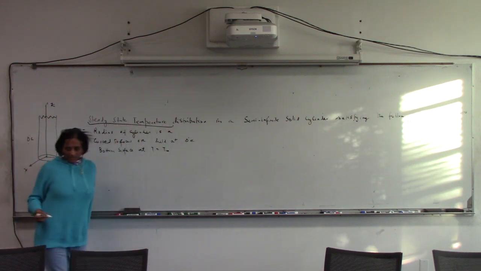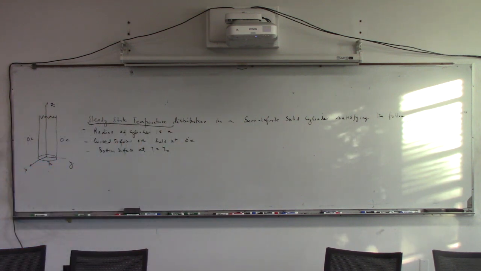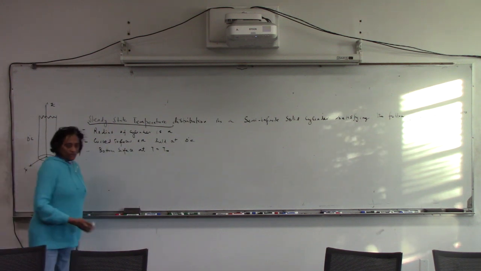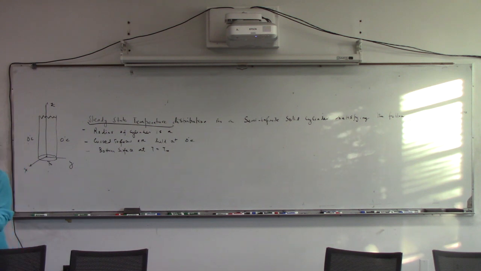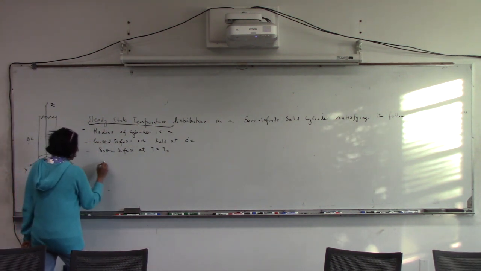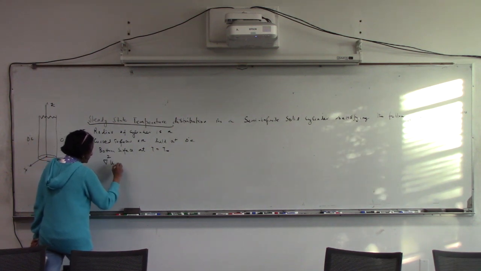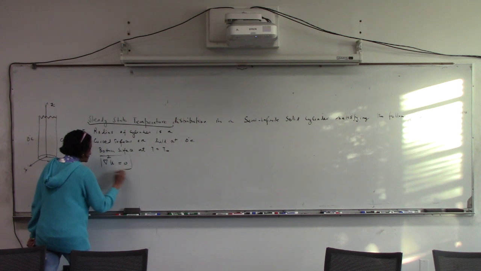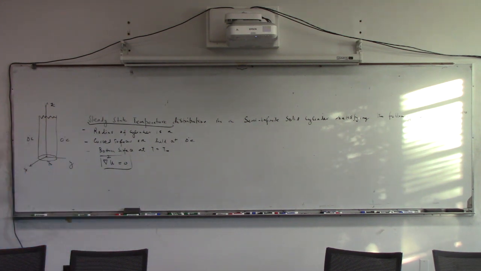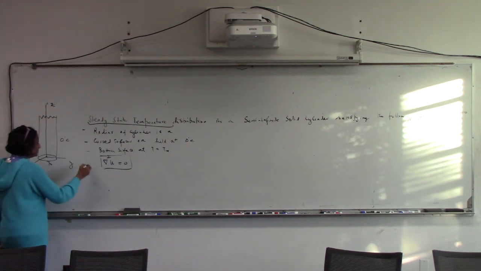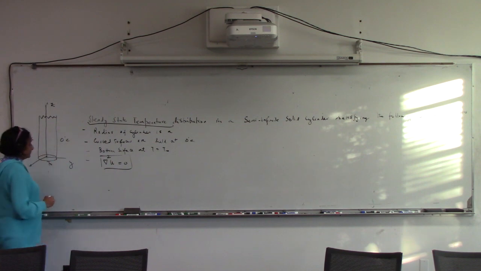So since it is a steady state distribution, the diffusion equation will become Laplacian equation. Okay, the heat diffusion equation is normally given by the diffusion equation, but under steady state temperature condition, all I have to calculate is, if U represents the temperature, I have to solve the Laplacian equation as usual. Okay, so the only difference here is we have to use the cylindrical geometry.